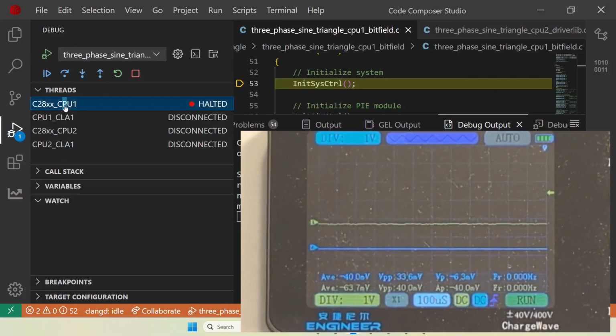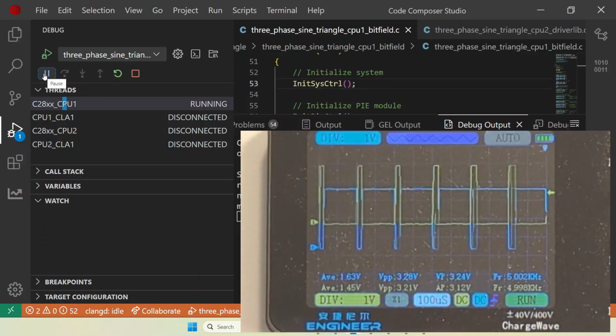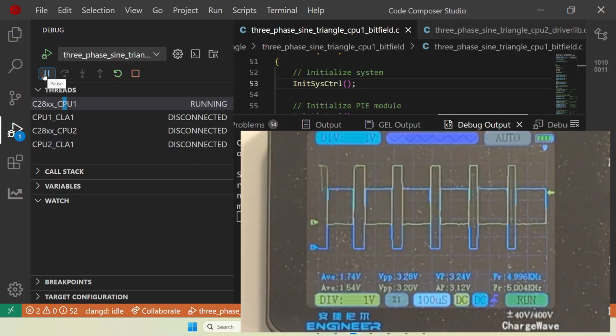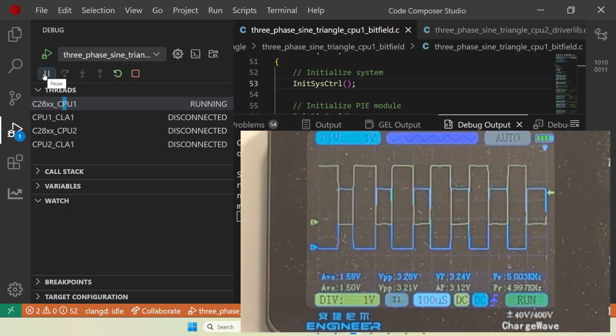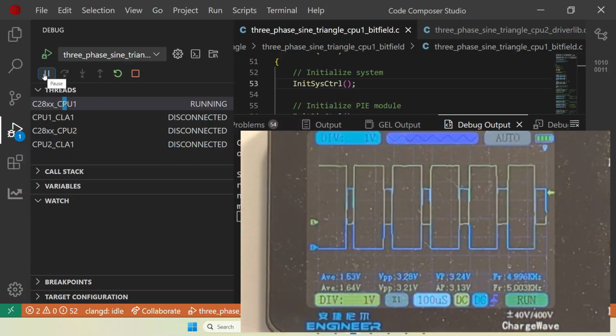It has been loaded onto the processor and now we can select it and click on continue. So we get the usual waveform that we see. In this case, we are measuring the two devices in the same phase, that is phase A, and that is why we are getting complementary gating signals.